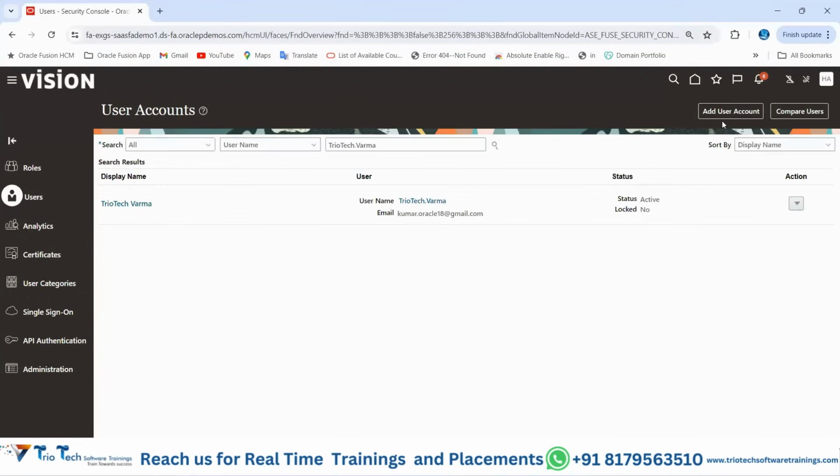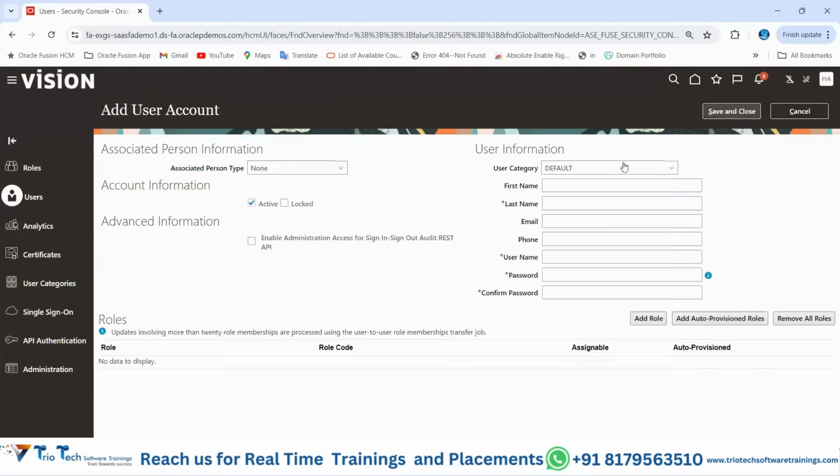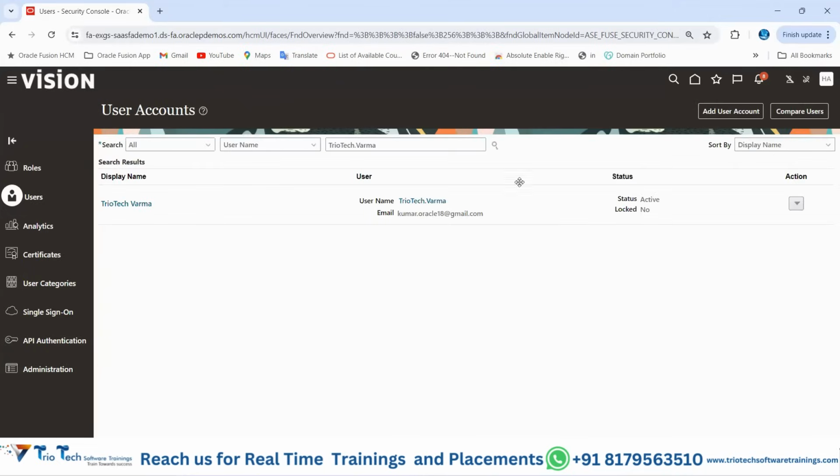So rather than going to the new user account page, giving the details and adding 10 roles one by one manually, I can simply take the reference. My requirement is that whatever roles Verma has, only those roles I want for the other user.